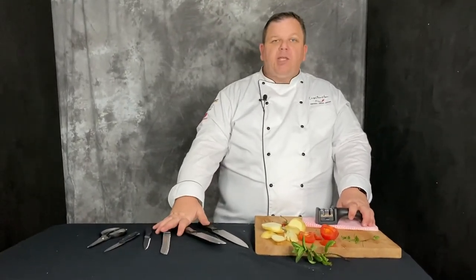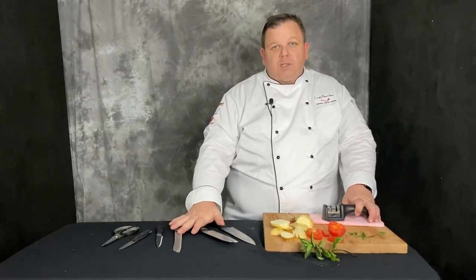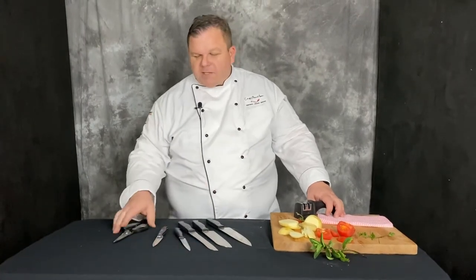That is probably the basic set that you require in your kitchen every day. If you want other knives, I can show you what a filleting knife or a boning knife looks like. But a basic kit should have at least five or six items - and it would be great to have them. The more you spend, the more knives and steak knives you get in your knife set. You don't need to get all your knives unless you're replacing your steak knife set. It doesn't matter what brand - it is personal choice, whether Japanese or Australian. Do not stress about it.